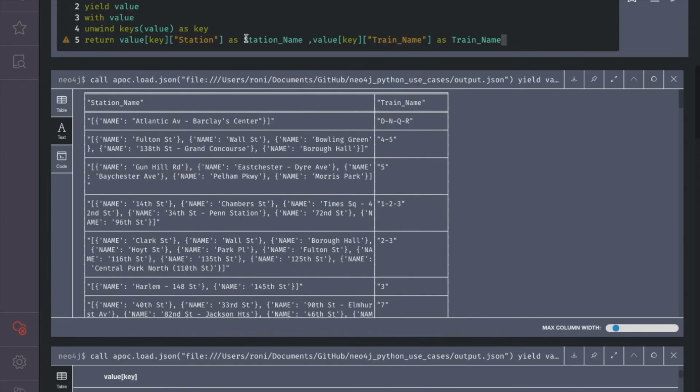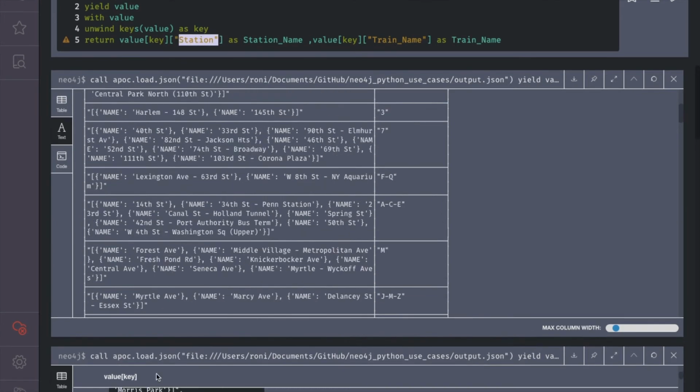Let me explain how it happened. I got this yield value from here. I'm writing this line to unwind this. Keys is a method, a normal Python dictionary method, which those familiar with Python can easily know. If you apply this Cypher keyword on your map, it will give you all the keys in the form of a list, and the list is unwound using this statement. Every element is denoted with the variable key, and from there I return all elements based on this key.